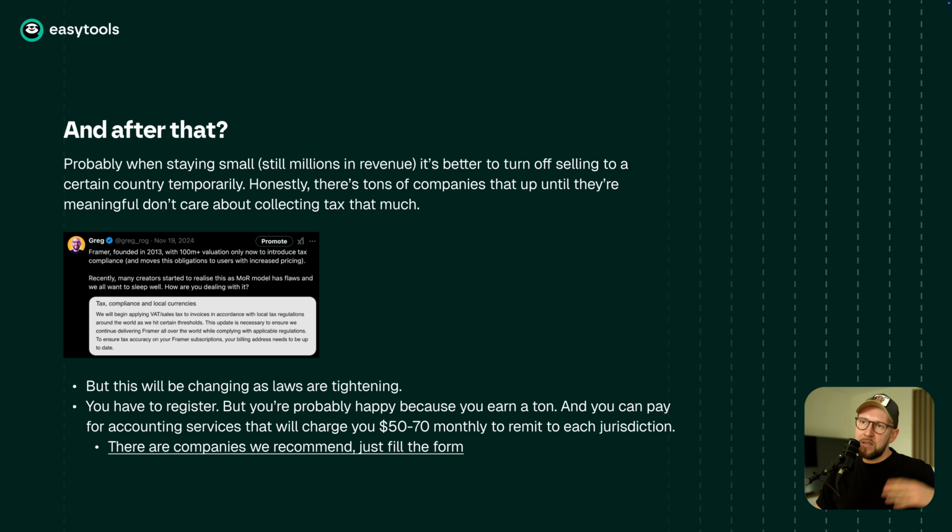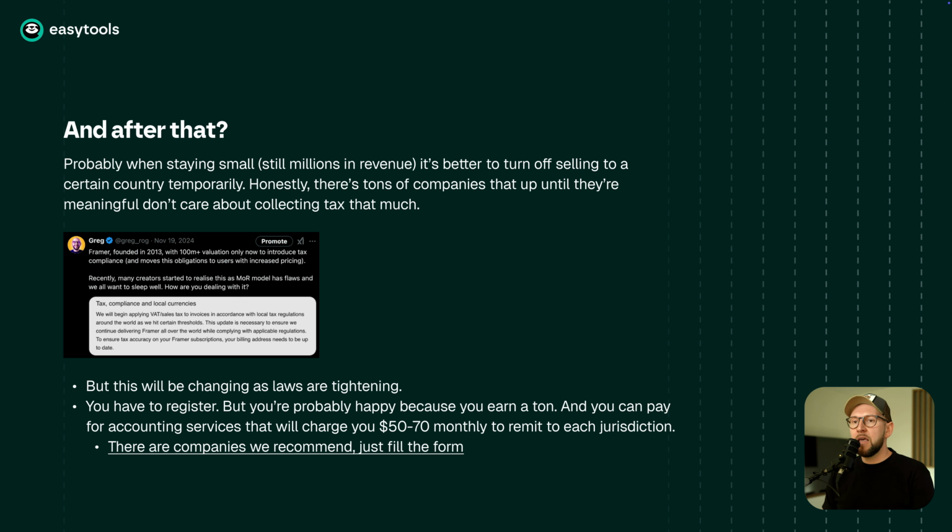Before that, they didn't really probably care about this. And I've heard about big companies being sold for hundreds of millions of dollars, and they didn't have tax compliance in place. Of course, this is a valid problem as governments are getting better and better in having the means to check whether we owe them taxes. So I'm not saying that you shouldn't pay taxes, but I'm also not saying that you should stress a lot if you've just discovered that, wow, you have taxes to pay.